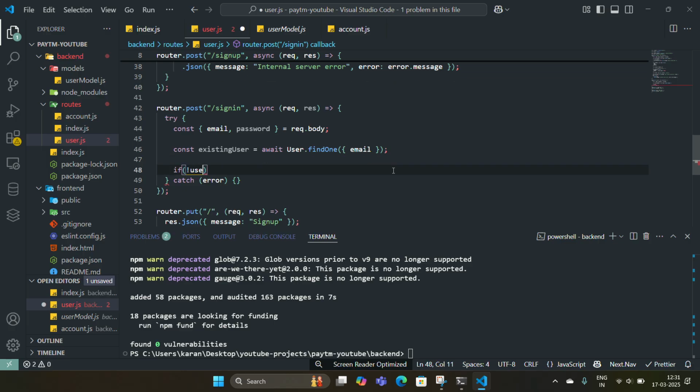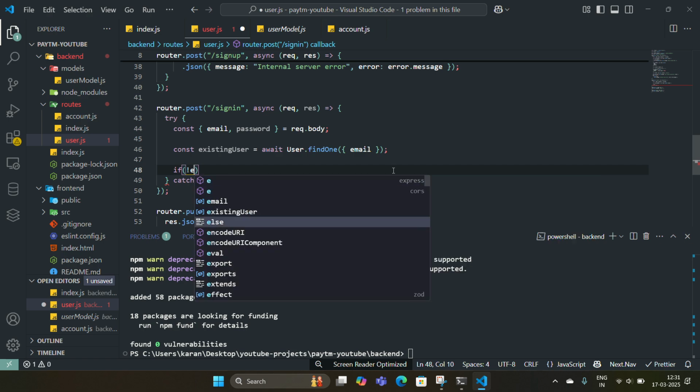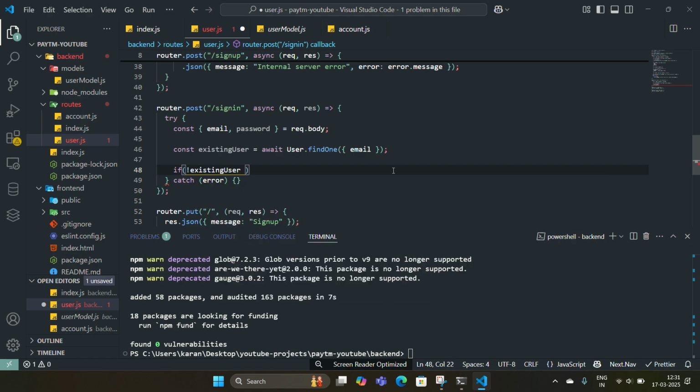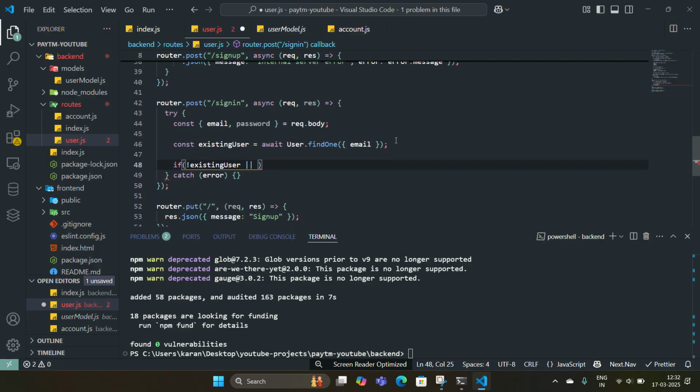If there is no existing user, we are making the routes for sign in. And then we have to hash the password, hash this password and compare it with whatever we have saved in the database.